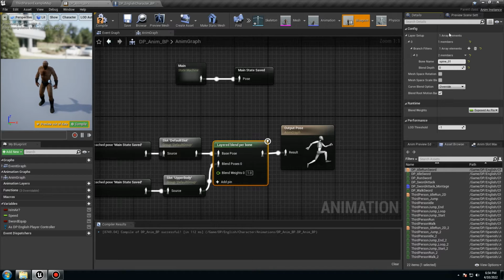01. You need to spell exactly the same because if not, they don't wanna work. And you need to choose the blend depth. And this mesh is like I said, it's an old mesh, so for 0 they're gonna be okay, I think. And also we need to change this to true. So that way both animations they're gonna go to the same rotation. So I'm gonna compile and save.